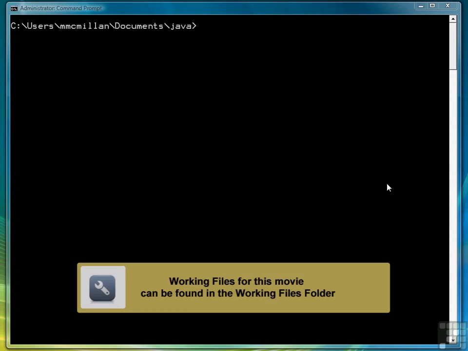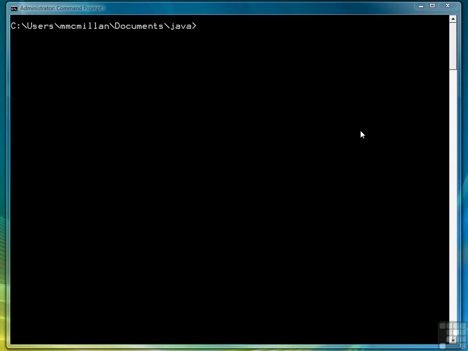In this chapter, we're going to learn how to write Java Applets. An applet is a Java program that runs from a web browser, not from the console or from the command line. Because of that, we're going to have to do some things differently. We're going to have to include some HTML in our Java source file.